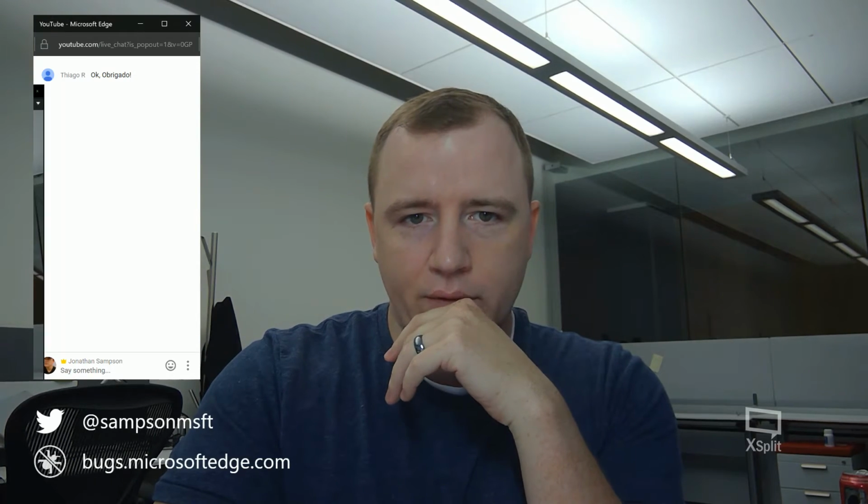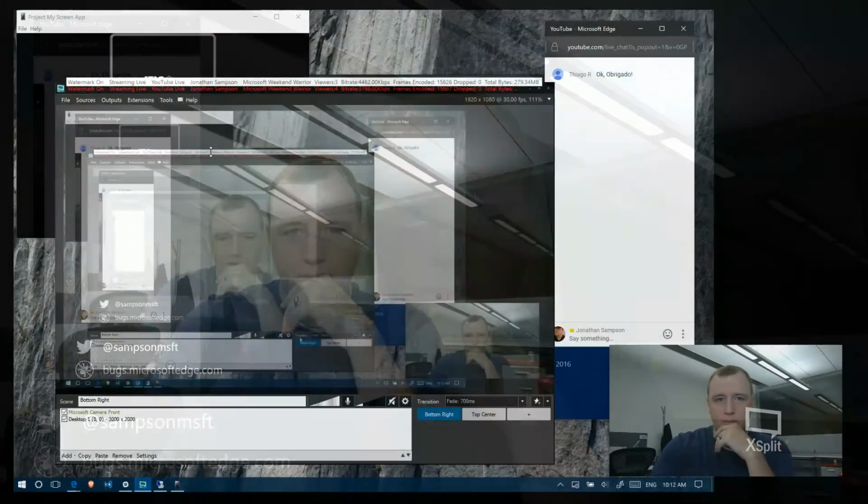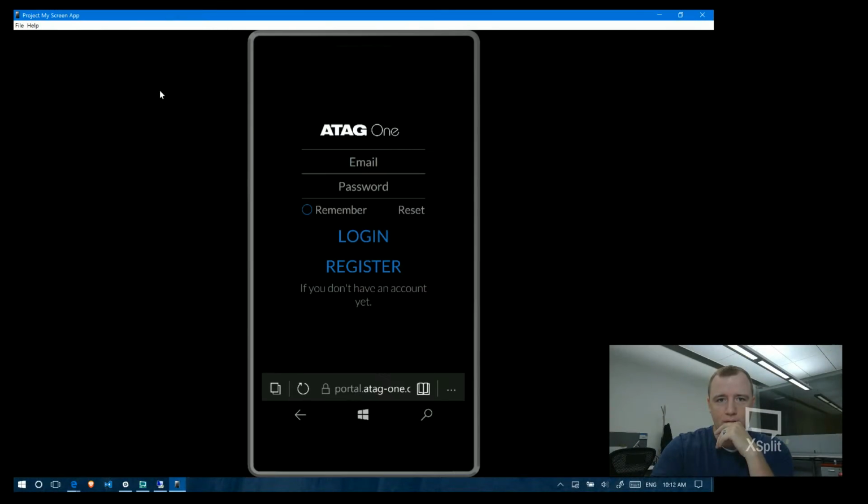Let's switch over to the bottom right view here. This is what we see. This is actually the site I was looking at a couple of weeks ago.